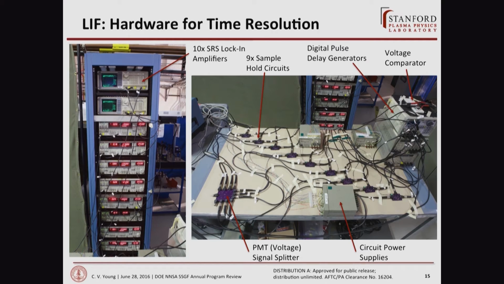And this is a picture of our setup at the Air Force Research Lab in Southern California, Edwards Air Force Base. These are all custom-built circuits in our lab. Here we split the photomultiplier tube signal into each of these branches. They all get their separate measurement gates, and the big old stack of lock-in amplifiers gives out that separate fluorescent signal in each one. And I was there around Christmas this past year, and we called this our Christmas tree of lock-ins.